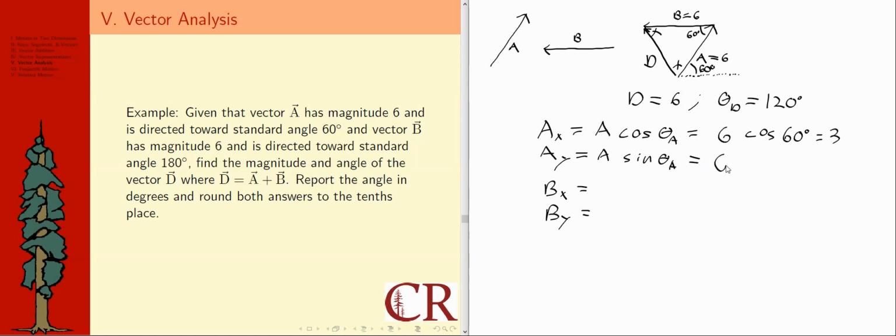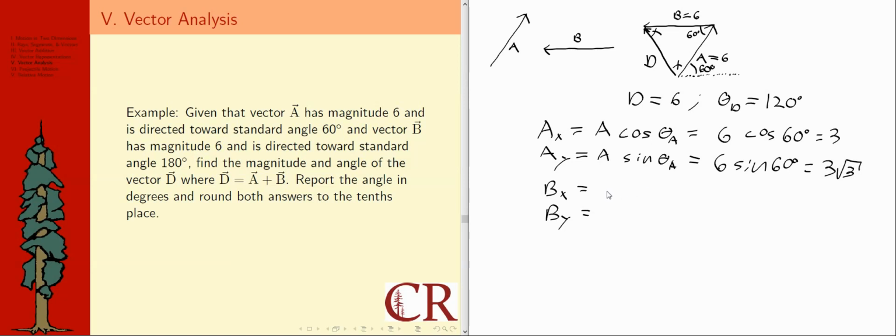This next one here is going to be 6 times sine of 60 degrees. Sine of 60 is a little bit trickier. It's not 1/2, but it's √3 over 2. So in a very exact form, that would simplify to 3√3. But if you did this on a calculator and just wrote a decimal, keeping enough digits to avoid round-off error, that's fine, perfectly fine by me.